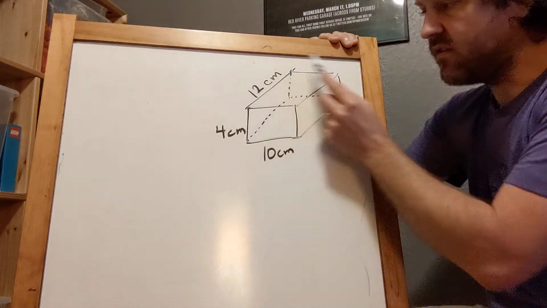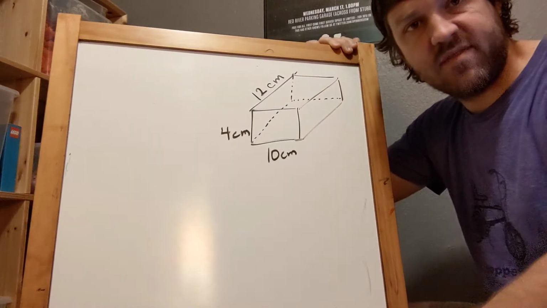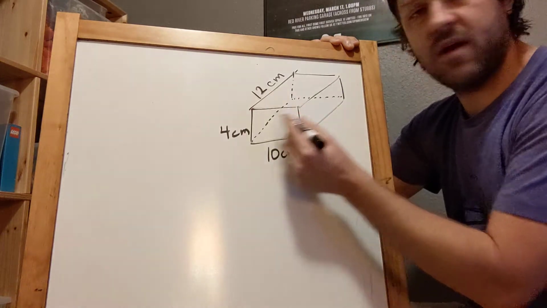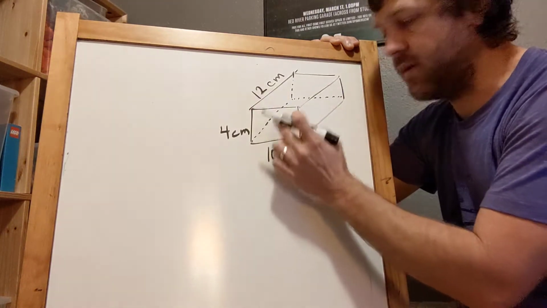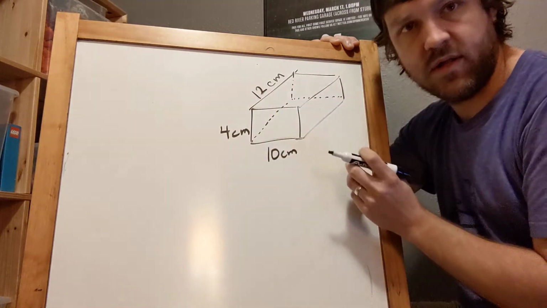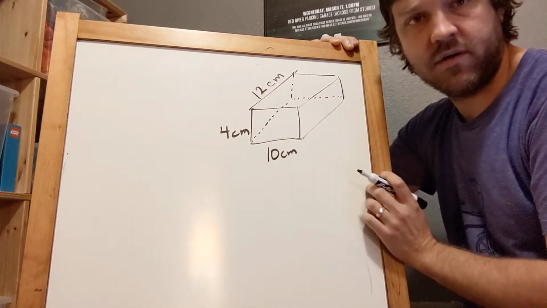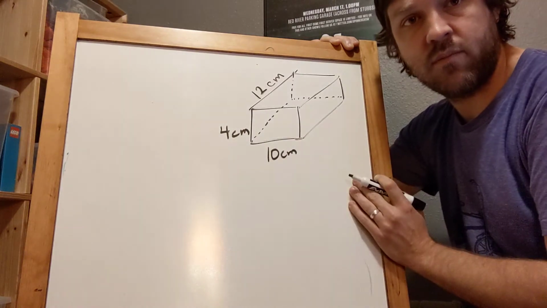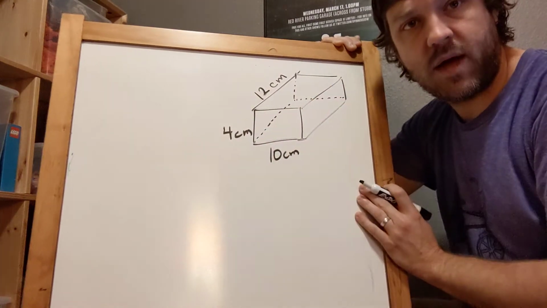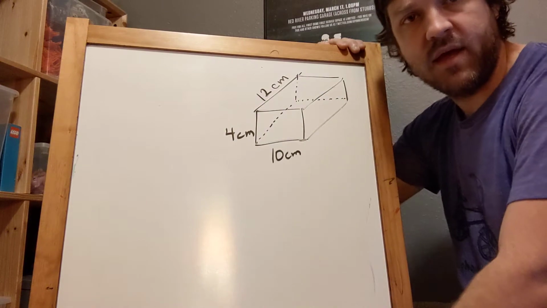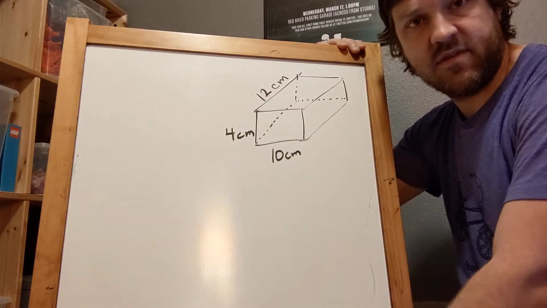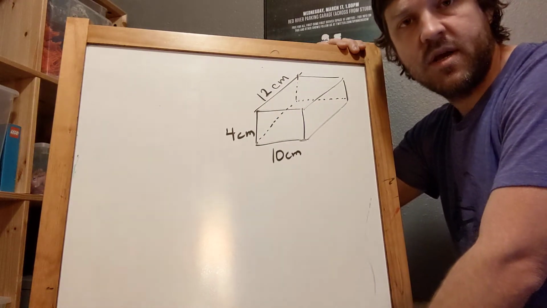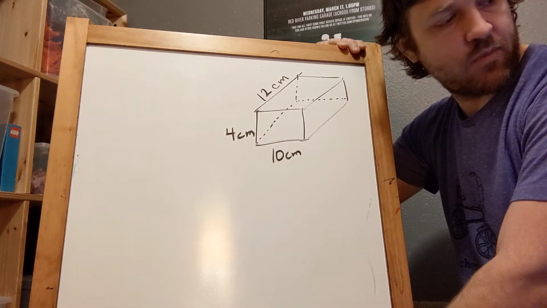diagonal here. And so all prisms have the same basic process for finding the surface area and volume, regardless of what the base is. So if the base is a triangle, you're going to do the same process but with the triangle. If it's a cylinder, which we're going to get to later, you'll see it's just a circular base. So the base shape has one major role to play, but every other part of the process is the same. So I'm going to write a little step-by-step process, and you have all of this on your notes page, but I want to make sure we understand what each part of this process is.